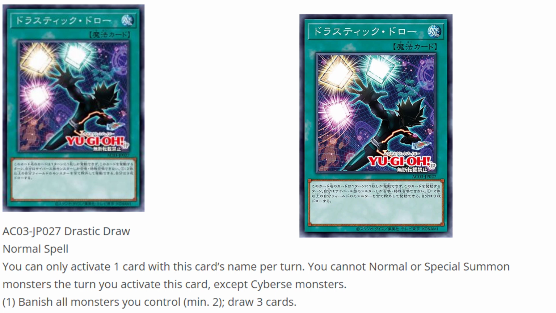You can only activate one card with this card's name per turn. You cannot normal or special summon monsters the turn you activate this card except Cyberse monsters. Banish all monsters you control, minimum 2. So you have to control at least 2 monsters to activate this. And then you draw 3 cards.